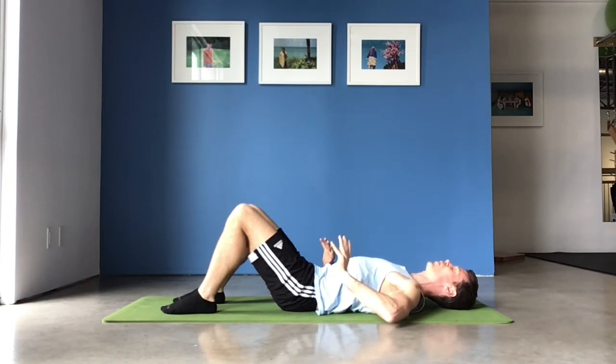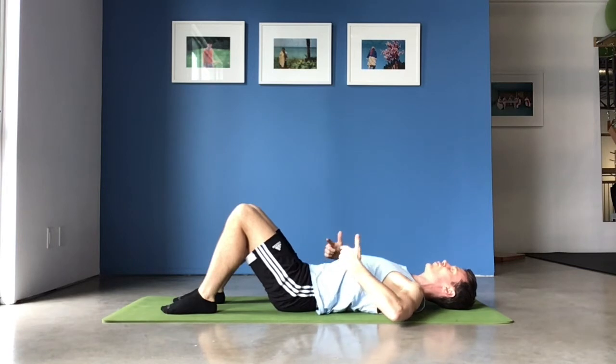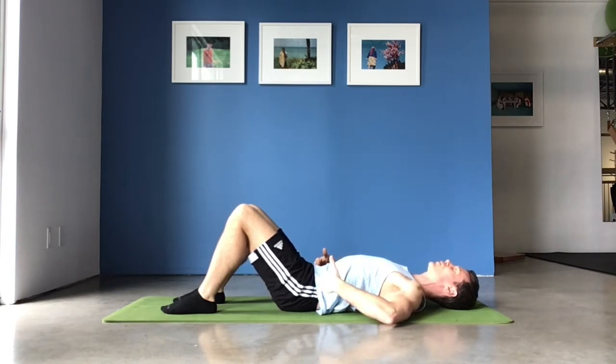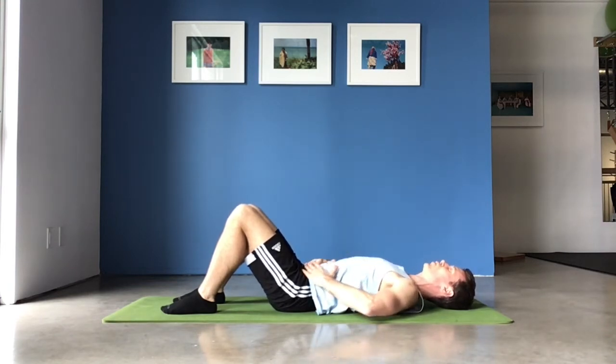It all depends on you, but I'd like you to find that lengthening curl. Do just one more of those, finding the curl, that gentle press in towards the mat, and then release back to your regular neutrals. Now check in. Hopefully your pelvic floor and that feeling of flatness in the low belly is still in play.